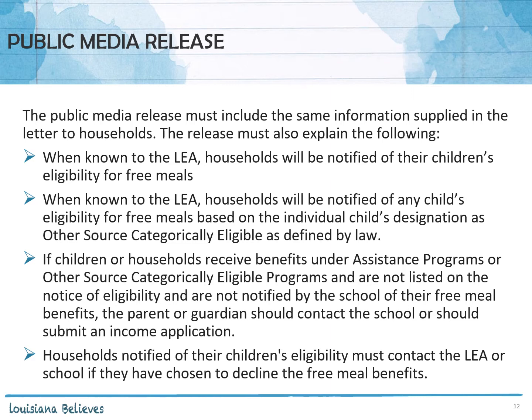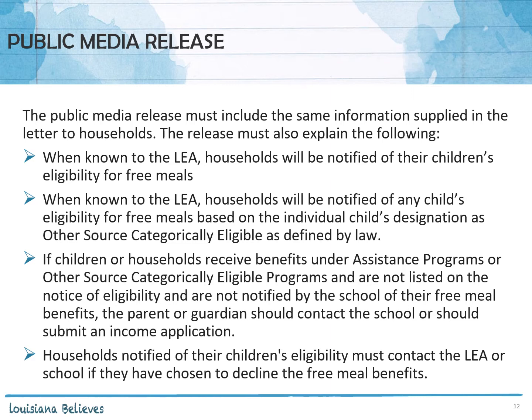When known to the LEA, households will be notified of their children's eligibility for free meals based on their participation or a household member's participation in the Supplemental Nutrition Assistance Program, or SNAP, the Food Distribution Program on Indian Reservations, or the Temporary Assistance for Needy Families. When known to the LEA, households will be notified of any child's eligibility for free meals based on the individual child's designation as other source categorically eligible as defined by law.